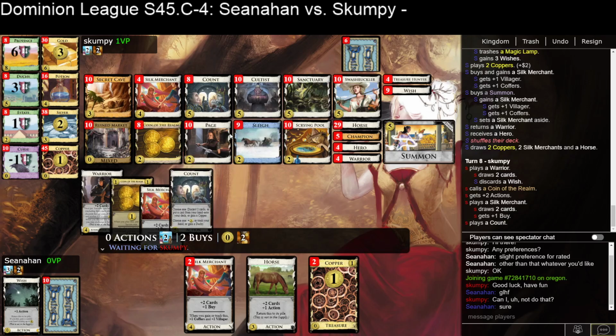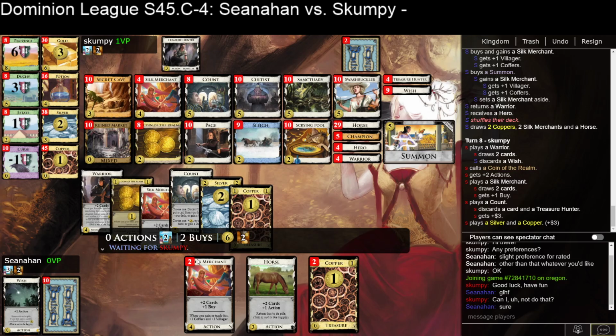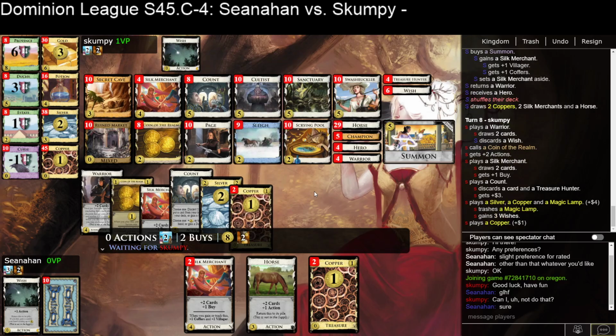Yeah, it's technically new info for them, I guess, because they didn't know. They flipped over a wish, which is fine. I mean, they could have flipped over a silk merchant and trashed it, giving me a coin and villager. That's fine. There's really nothing. The only thing is the hero. I would have been really upset if they flipped over that. And not even really upset, just proportionately the most upset.